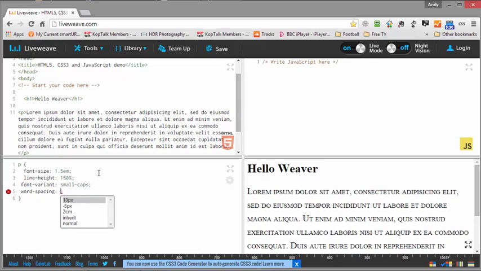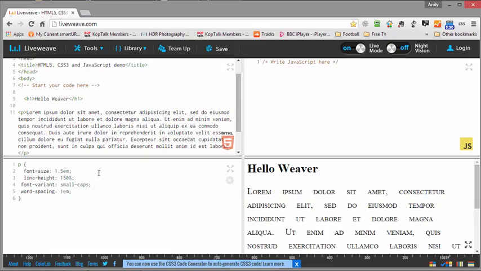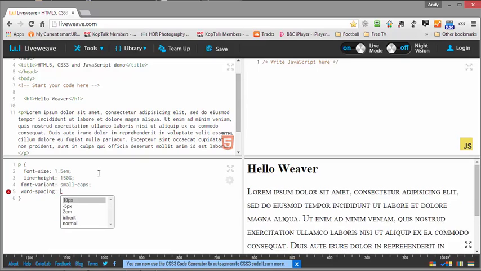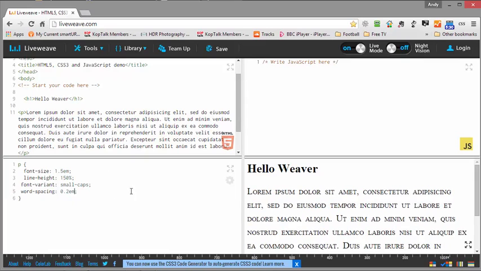Let's try 1 em. That's a lot of spacing, so let's try 0.2 em. And you can see you can play around with it using the absolute or relative measurements. Okay, let's delete those.